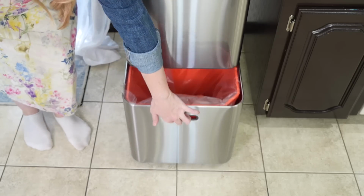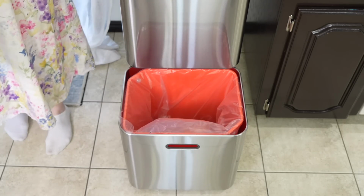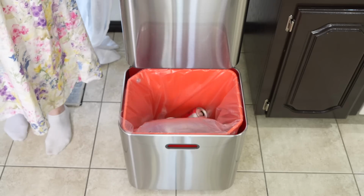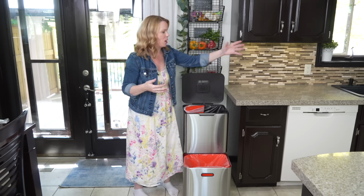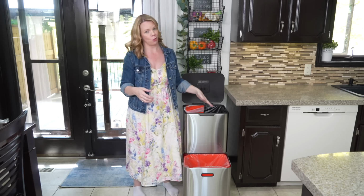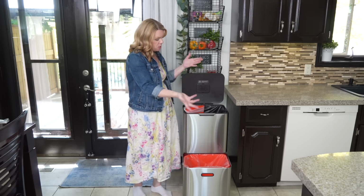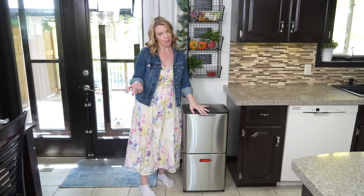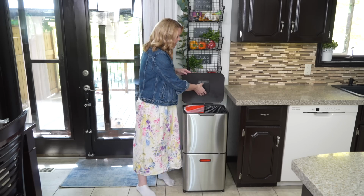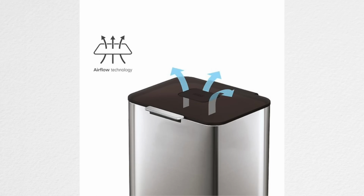And then the recycling is right here in the bottom. So it's like everything in one. There's no excuse not to do it. I'm actually recycling. I'm not leaving cans up here or just throwing them in the garbage because it's all in one. And again, let's get excited about weird things, but it has a deodorizer thing in the top. So it has like a no stink carbon filter.